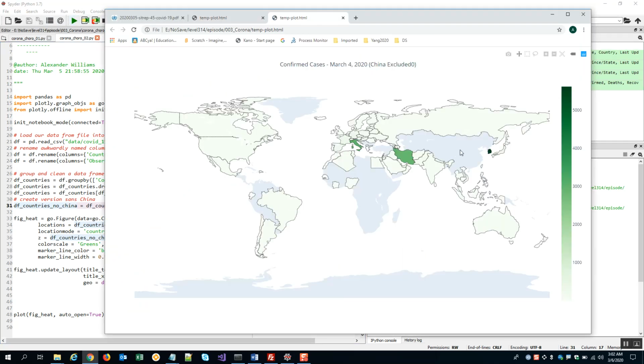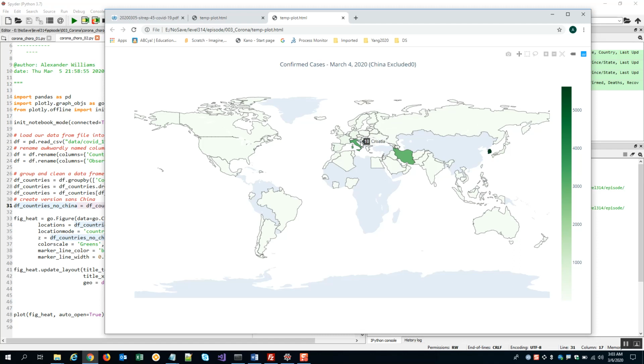And you see China is omitted from this data set. You can see much of the world now is a light green, which is the lowest level on this heat map, if you will, besides the 0. And these are areas where it either hasn't been detected yet or there's no testing that's occurring really.